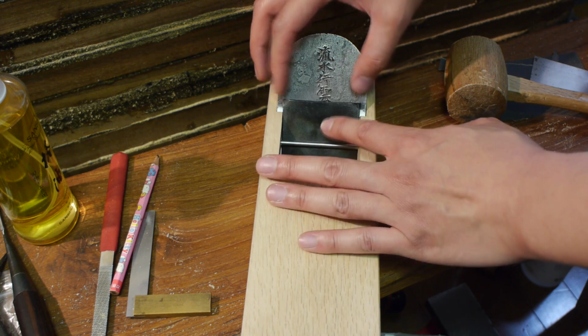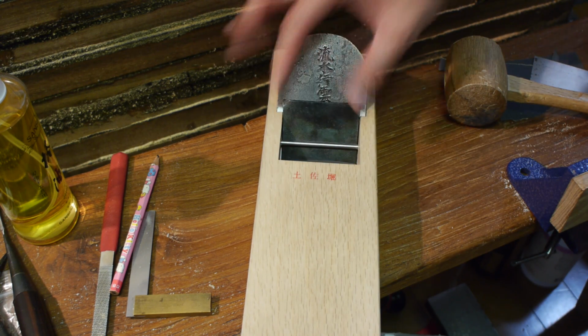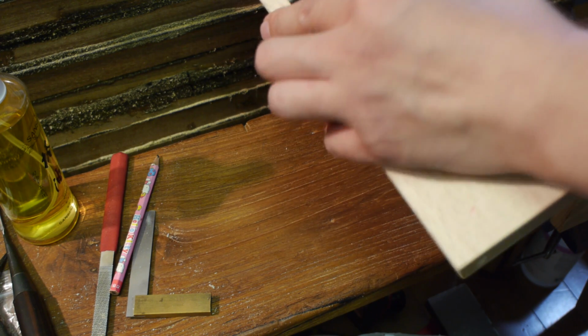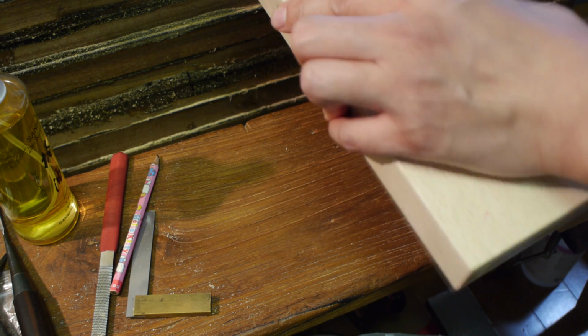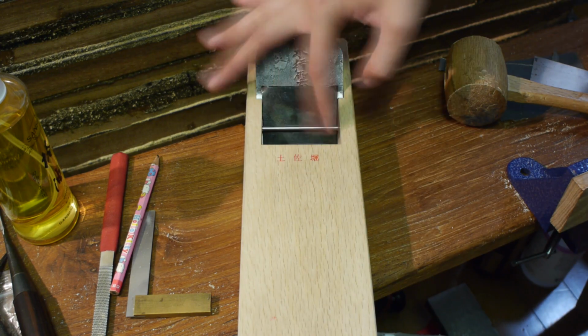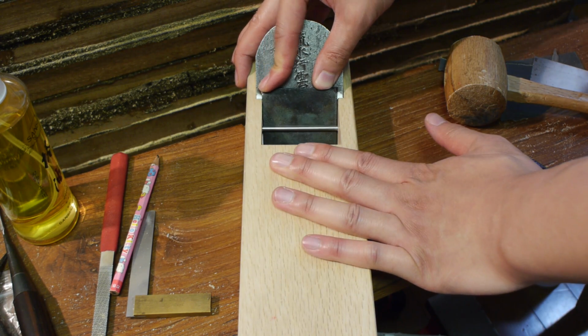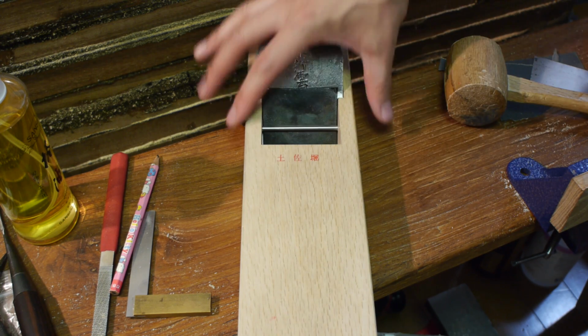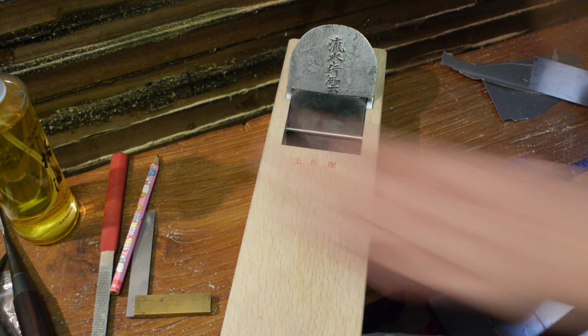For the fit you're looking for, you basically want to drop your chip breaker down, and you want it to come in about maybe 7 or 8 millimeters from the actual blade edge. Then you can tap it down with a hammer and it will slightly tighten up as you go down.